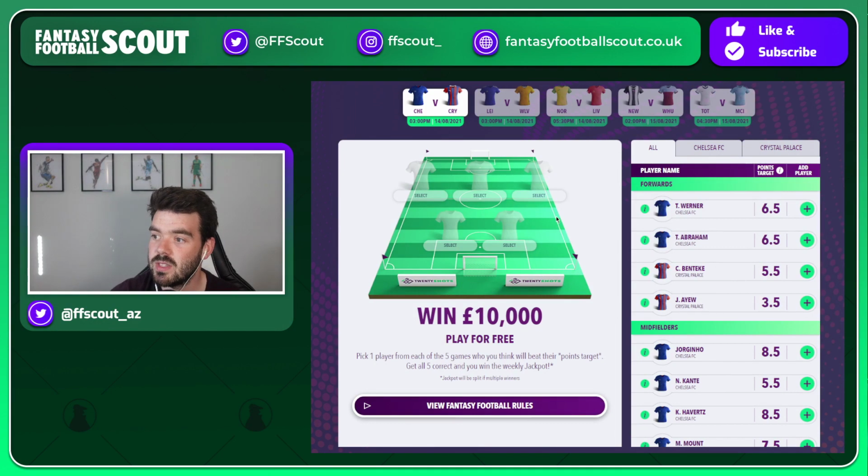So this is the main team screen. This is where you select your players for each match. What you want to do here is, like I said, look for players where you think their points target might be a little bit low, and you think the player can do well.